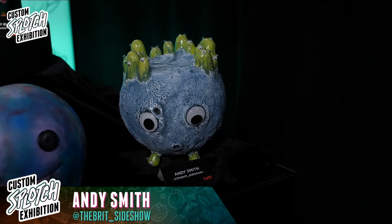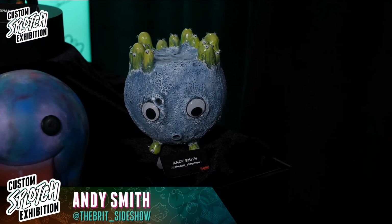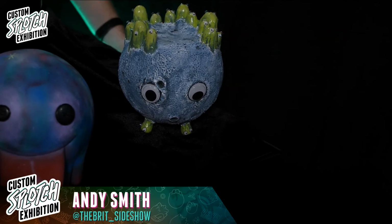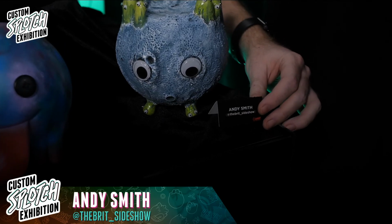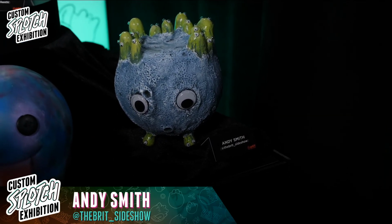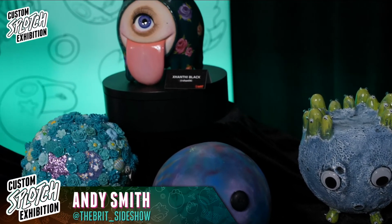Yeah. And a great little bit of detail on it is the little aliens popping out from the bottom. That's great. Get a little shot of those. And yes, they have googly eyes too. Amazing. Everything that can have googly eyes should have googly eyes. Agreed, 100%. All right, and we're going to do our last but not least, final piece of the custom Splotch show.